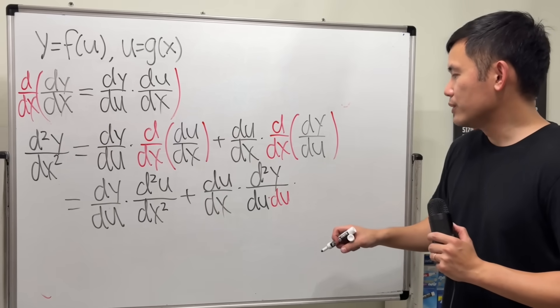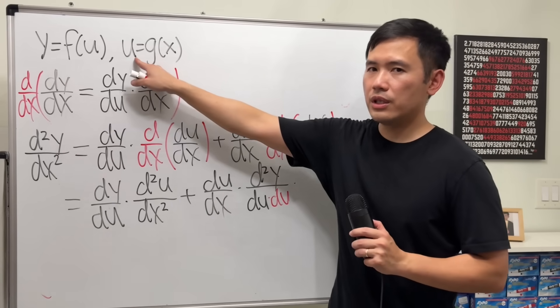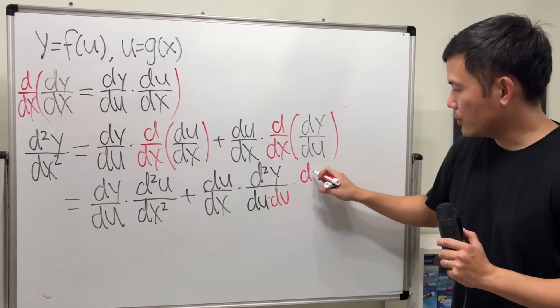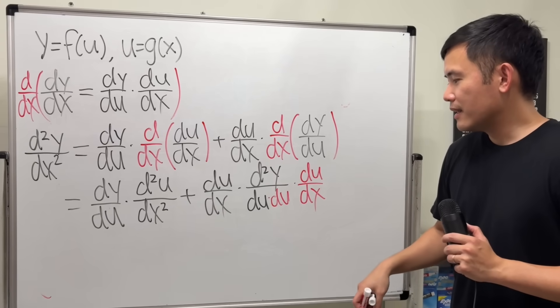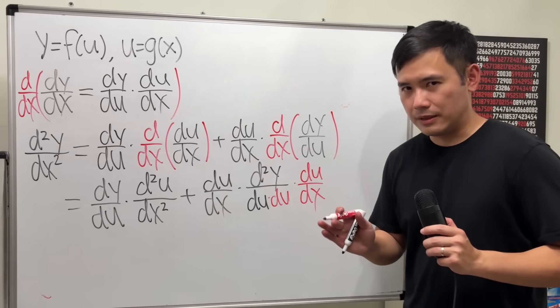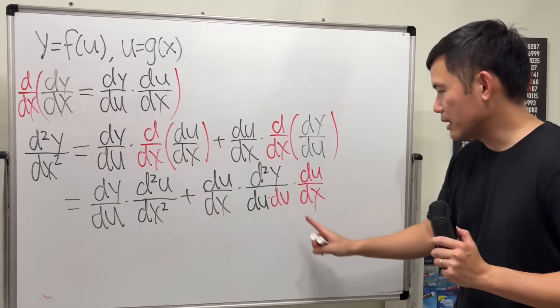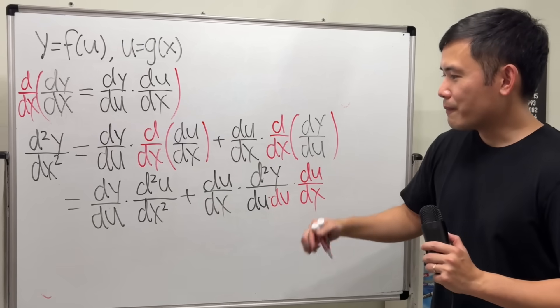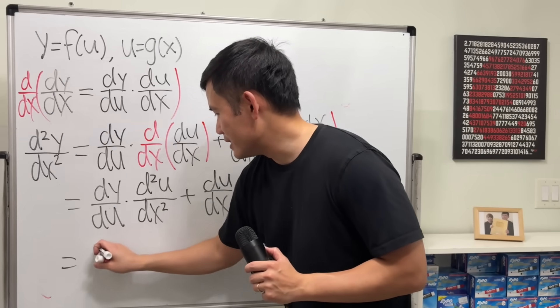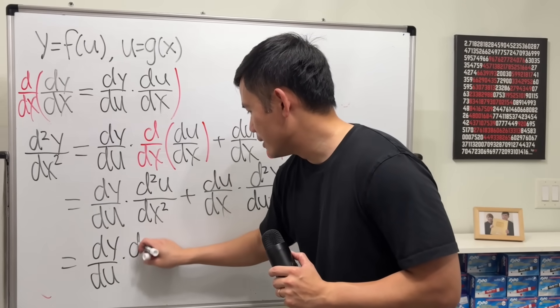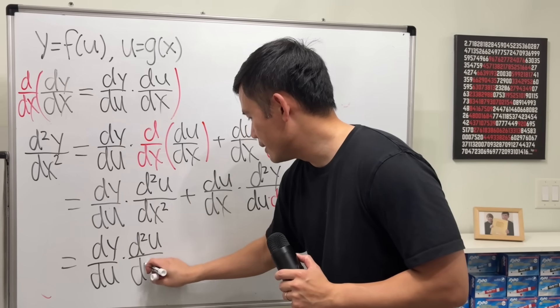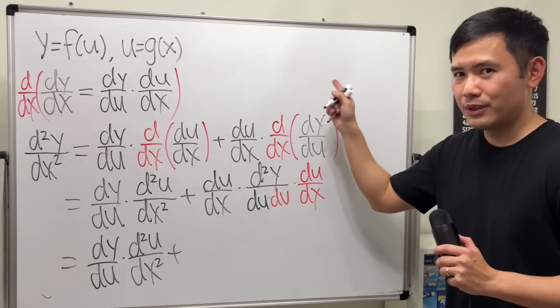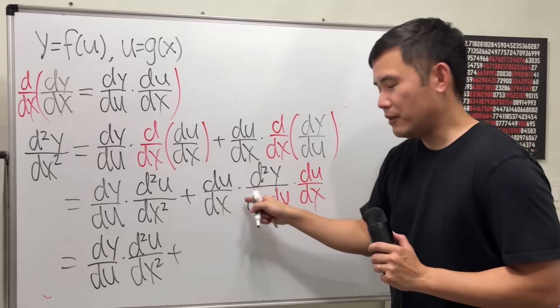And then, what you are going to do next is look at the u equation, differentiate that with respect to x. So, you have the du dx like that. I know this is bad, but you can really think about it as canceling this and canceling that, kind of. Now, we are going to finish it. And you'll see that dy du, d2u dx2. I know you might still be confused about this. I'm going to explain this with a prime notation, but let me finish this first.